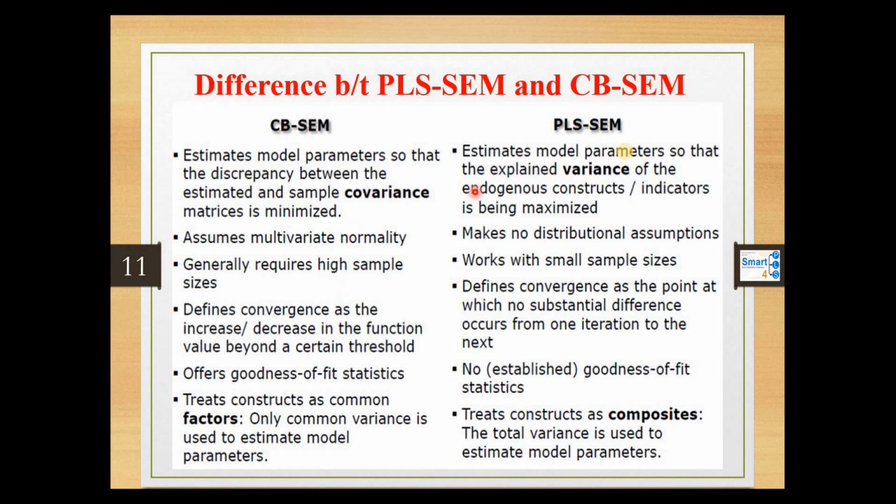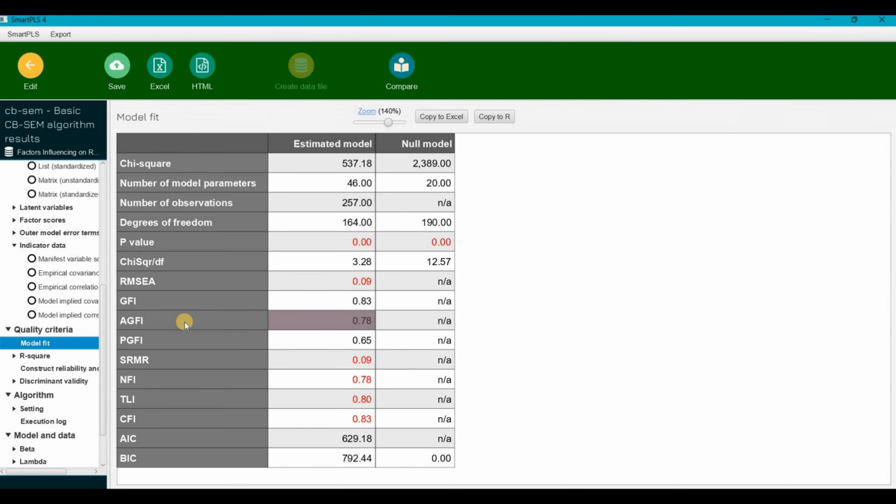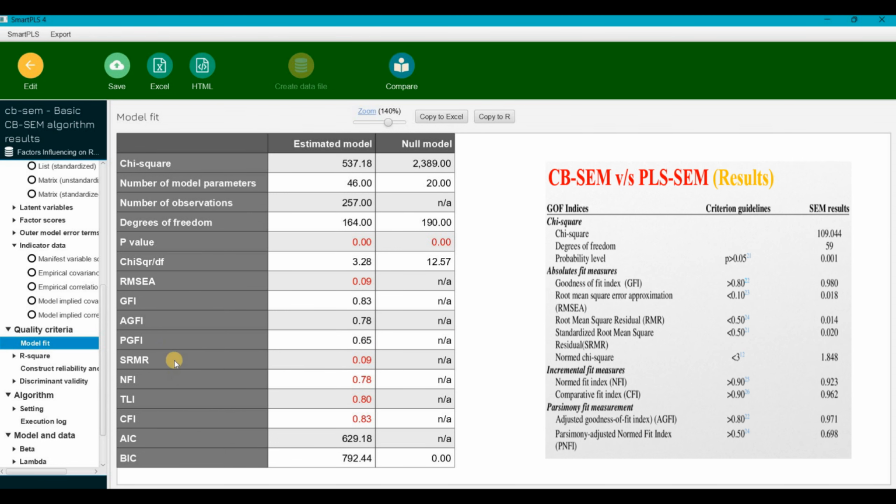Furthermore, there is also a difference between the PLS-SEM and the CB-SEM. If you are interested, you can also go through these. Now, whatever good fit I have shown you, you are looking at the same one over here. Almost all the goodness of fit indices you are looking at here, and their values are there. Those values in black color are somehow higher than this one. Those in red color are higher than those. So these are the issues, and these are not so much issues. Somehow you will also get some values in green color. Whenever any value is in green color, you should be happy that there is no problem with it.